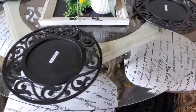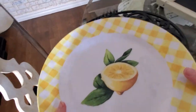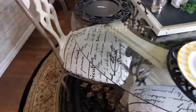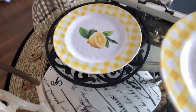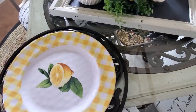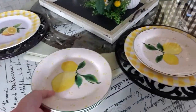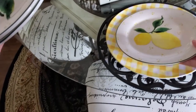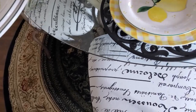The next plate I'm putting on here is a melamine plate that I got from HomeGoods a few years ago, and I just mainly want it for the yellow and white buffalo check on it. I'm going to be covering up the lemon, even though you don't have to, because it is a lemon tablescape. But I do want to use my salad plates. The salad plates that I'm using are from Pier 1 — I really, really like these. I like the little dots that they put on there, and it's got that nice green trim on the rim.